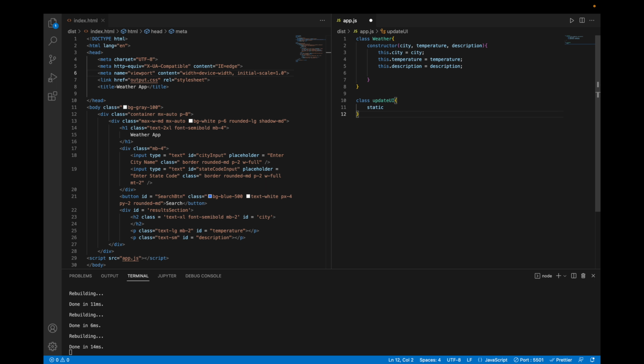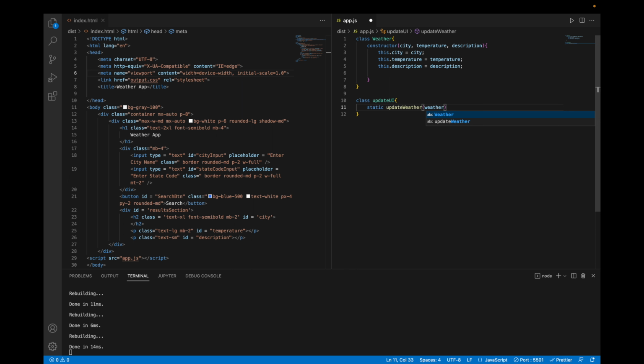And think of methods the same way you would think of functions. If you're coming from the function oriented world, I don't want to say it's interchangeable because I'm not 100% sure, but it's in the same context. So here we're going to say static. And like I said, by the time it's done, you will understand a lot of things better. I'm explaining a little bit further than I'm typing, just to give you an idea of what's coming. So once you see it written out, it makes a lot more sense. So static update weather. This is going to be our method.